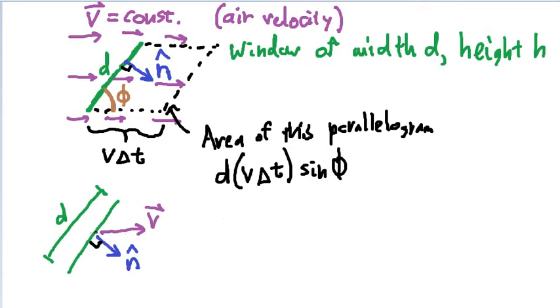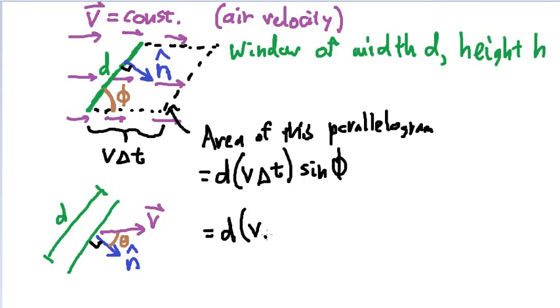Normal, you'll remember the last time we used the word normal was with regard to normal forces, and I told you back then that normal is math speak for perpendicular. So when we're talking about the normal vector, we're talking about a vector perpendicular to something. If we're talking about the normal vector to this surface, we're talking about a vector that's perpendicular to the surface of this window, the rectangle of this window.